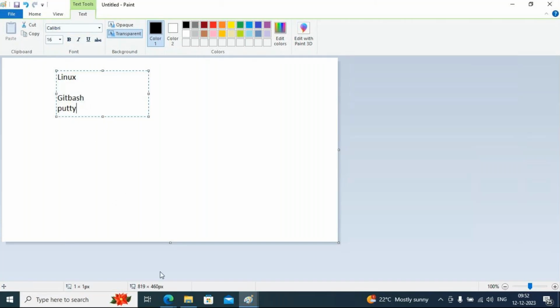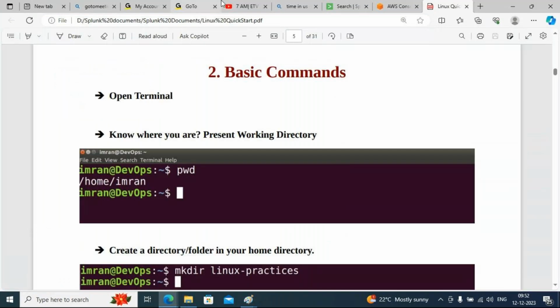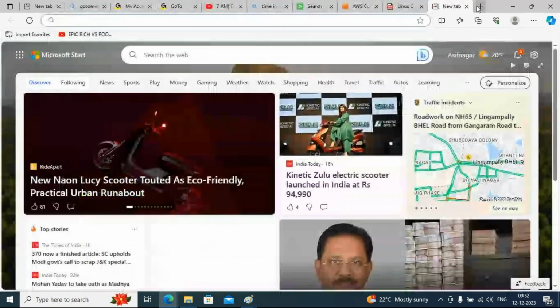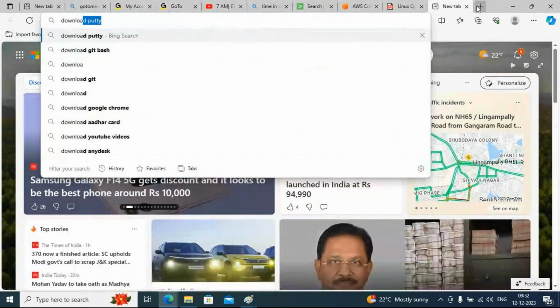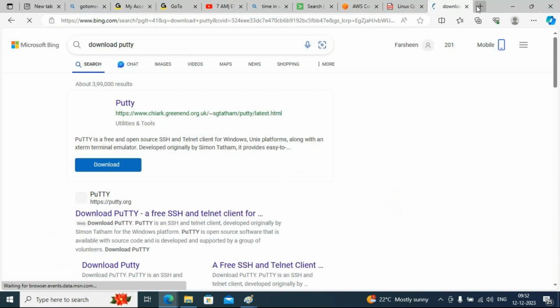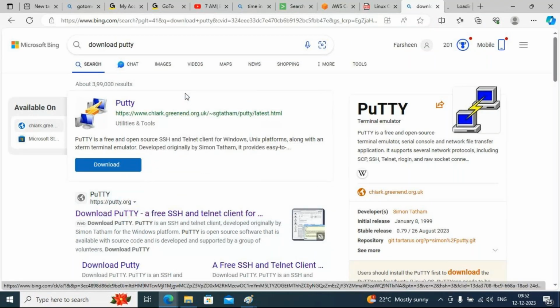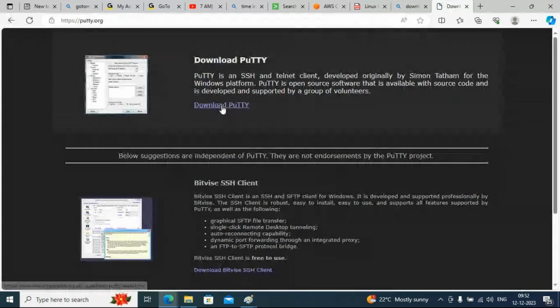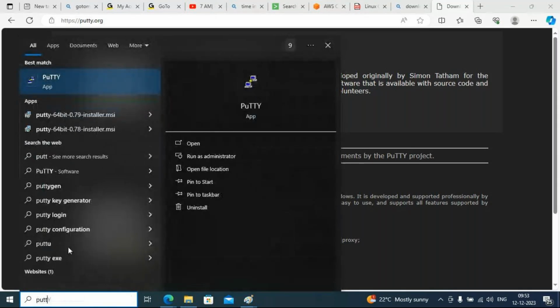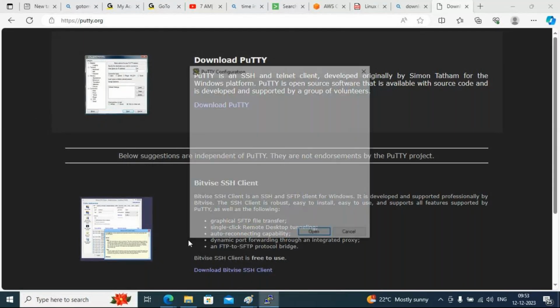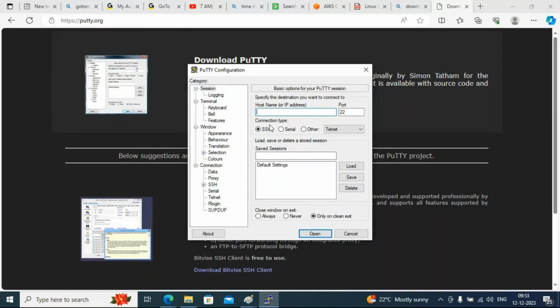First of all, you need to install it, right? So you go to any browser and type download putty. Just click here, you can take any one. See here, download putty, a free version. Just right click and take it. Click on download and it will be downloaded. Since I already have it, I'm not downloading it once again. Once you download, it will be there in your local machine like this. This is putty.